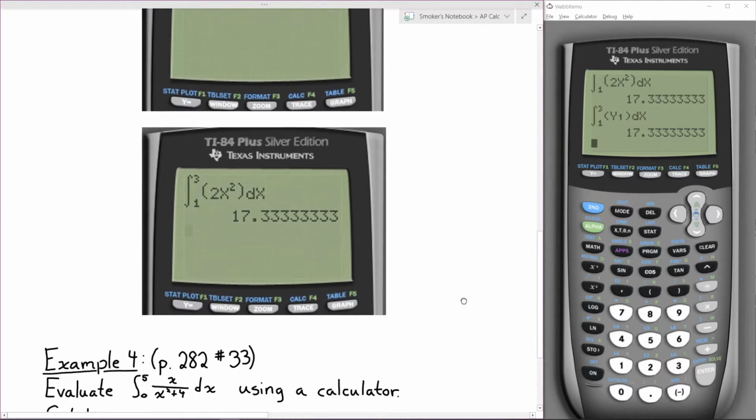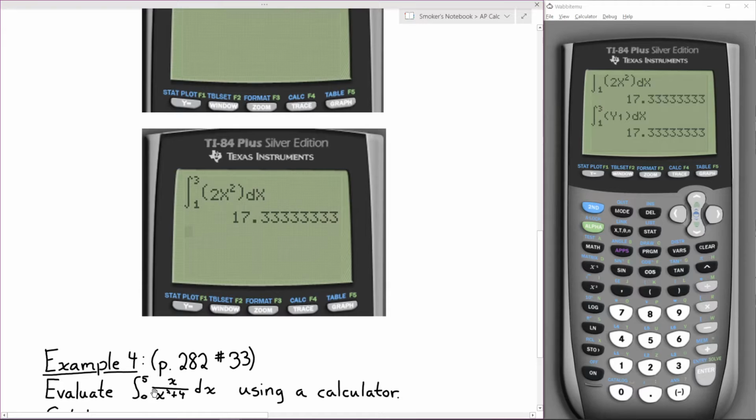So let's do one here. We're going to integrate the function x over x squared plus 4 from 0 to 5 using our calculator. I'll just put it all in here. Actually, you know what? I changed my mind. I am going to put it in y1. So I want to do x. You've got to be careful here. Well, first of all, don't put 1 in. I don't know why I clicked that. X divided by, I want to make sure I do x squared plus 4 all in the denominator, so I need to put that in parentheses, or the plus 4 will be outside the fraction completely because of order of operations.